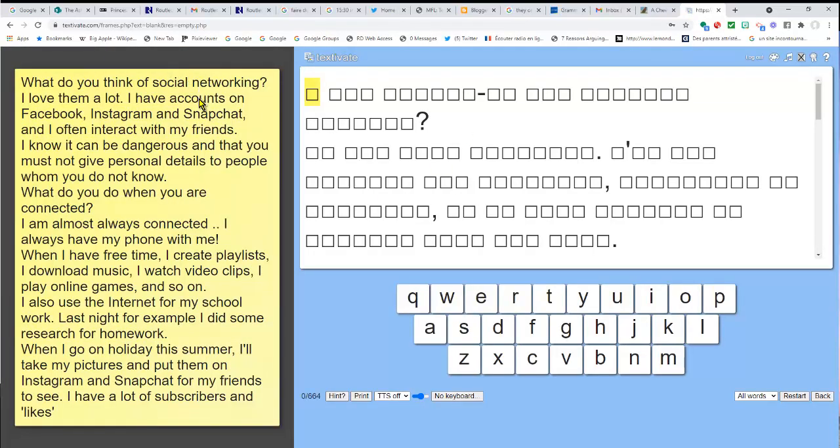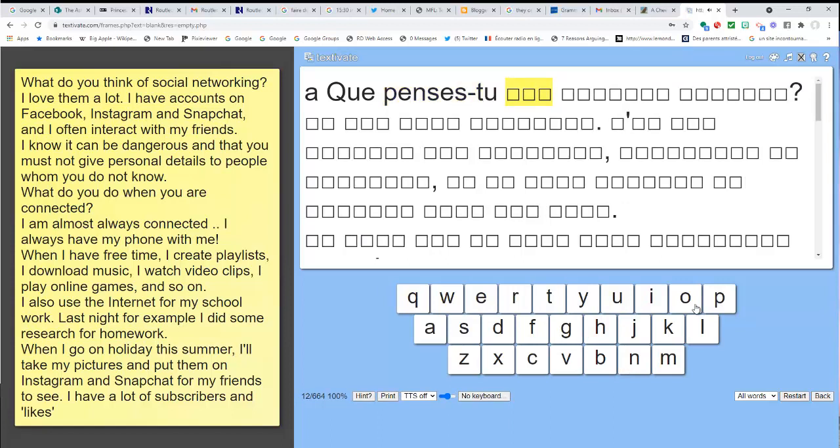And there I've got the question. Now what I realised actually is that I put A, haven't I? So you can actually type it. So I might get rid of that. And then I can either click on these, but it takes quite a long time. Or I can do it this way, que penses-tu. And now here is where I think that it is quite forgiving in that I didn't put the accent there, but it put it in for me. I'm talking away, that's why I made a mistake there. There we go. And so you go on. Okay, and at the moment I've got 91% and so on.